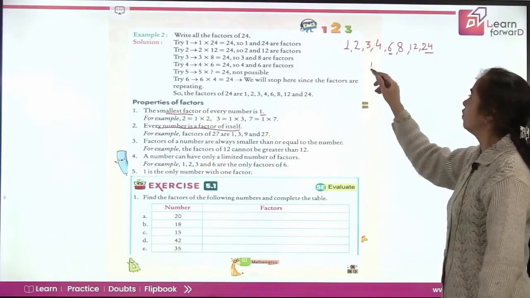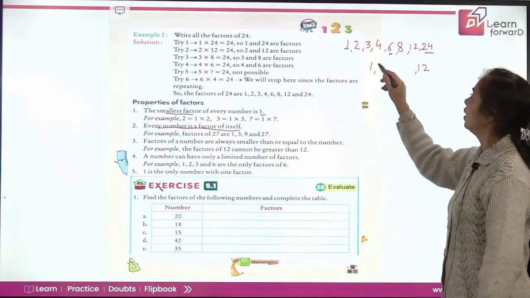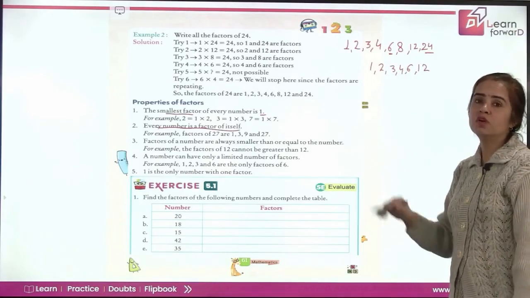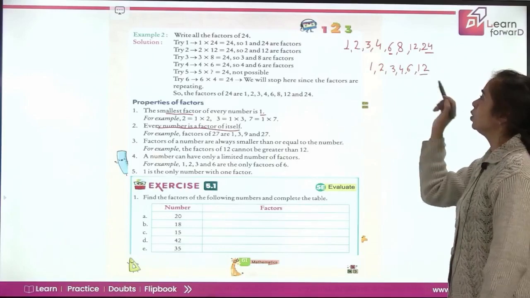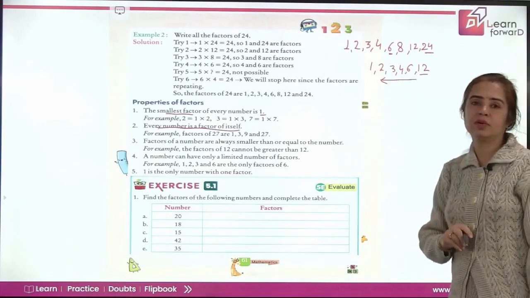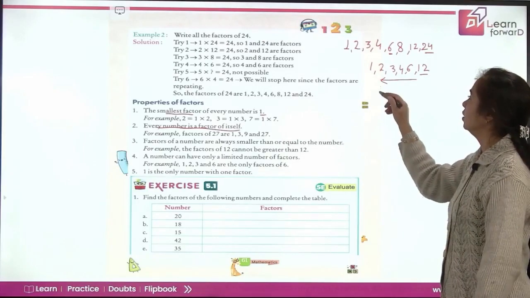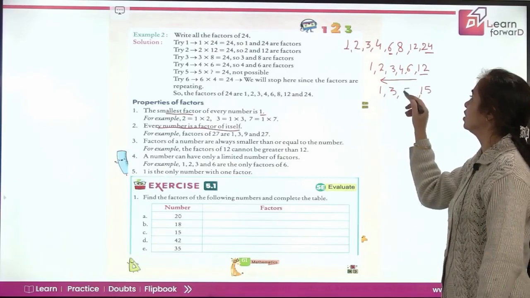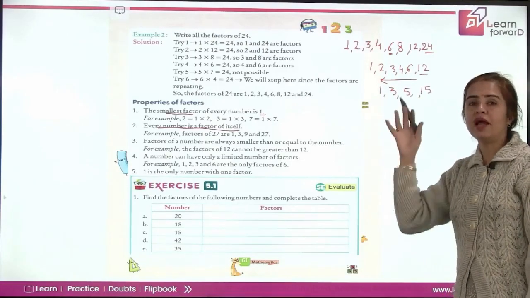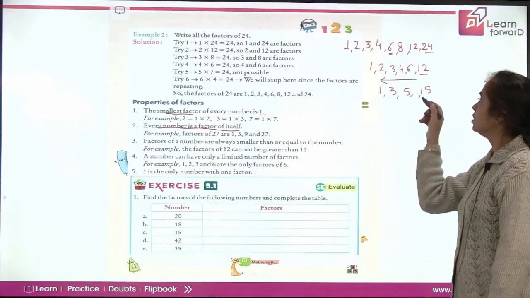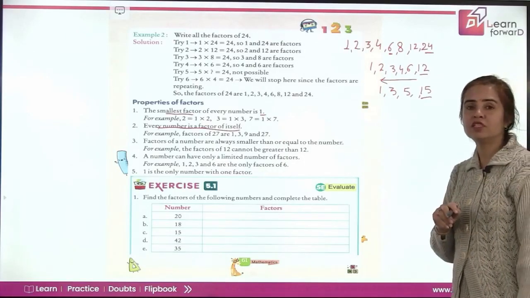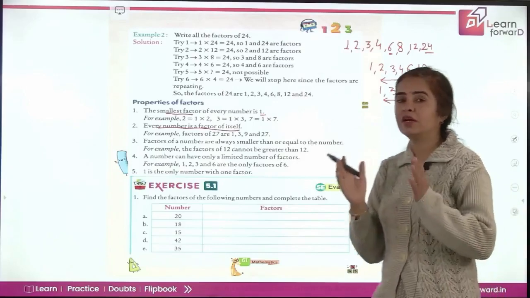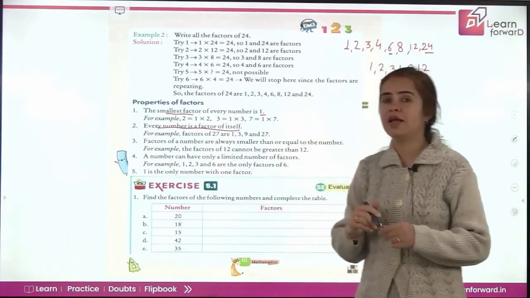When you just found out the factors of 12, you got 1, 12, 2, 6, 3, 4. Here also what you observe, all the factors are either equal to or smaller than the number. Let's write the factors of 15. 1, 15. It's not divisible by 2. Come to 3. 3 5s are 15. It's not divisible by 4 and your search ends here. So again, what do you see? This is the number itself, which is the biggest factor, and all other factors are smaller than it. So always remember, the factors are either equal to or smaller than the number.